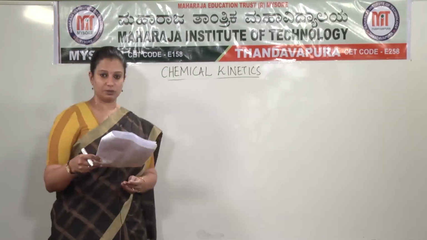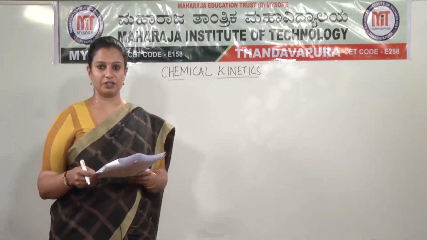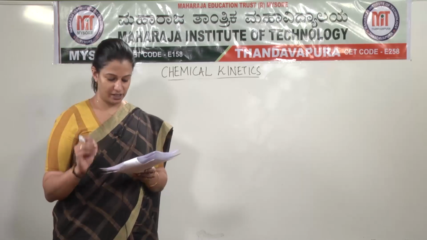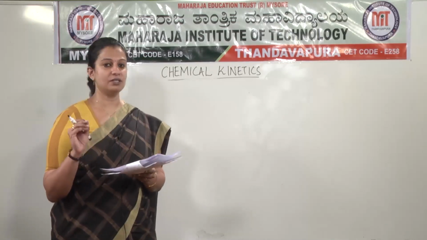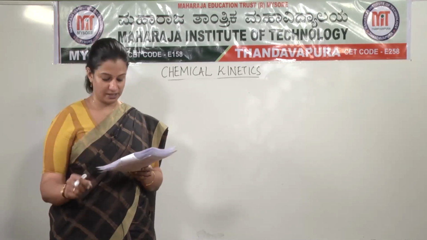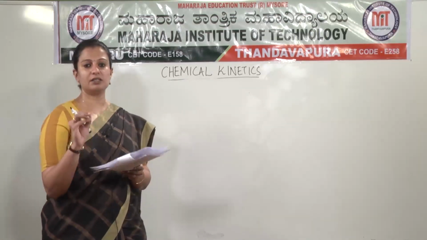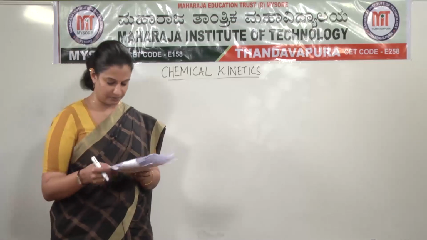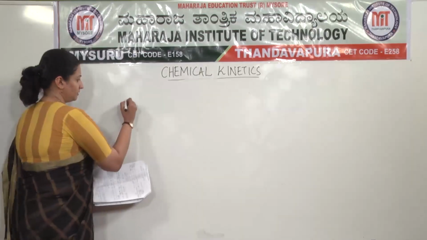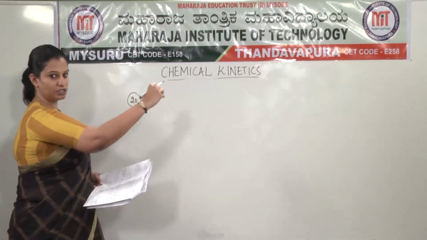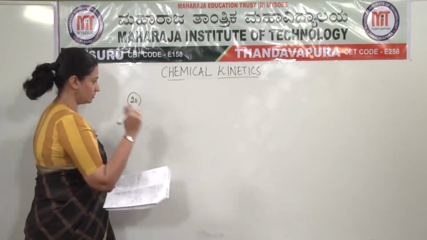Okay. So the 20th question. For a first order reaction, A giving products, the concentration of A changes from 0.1 molar to 0.025 molar in 40 minutes. What is the rate of the reaction when the concentration of A is 0.01 molar is the question. So again, being a first order reaction, I am going to use how much is getting converted in what time.